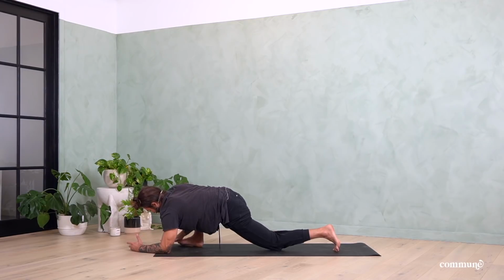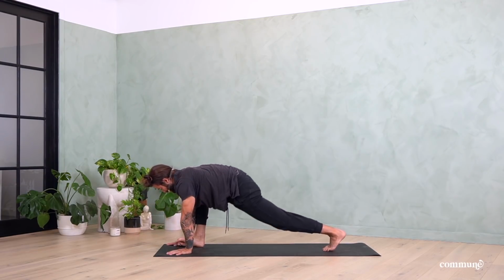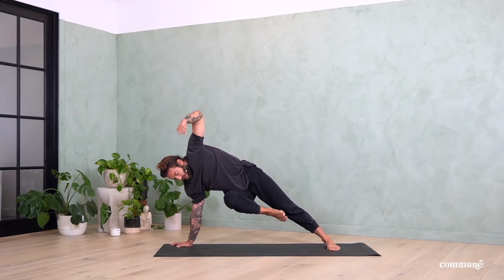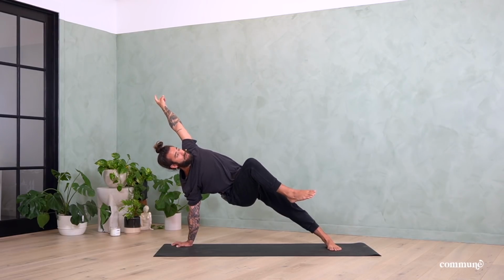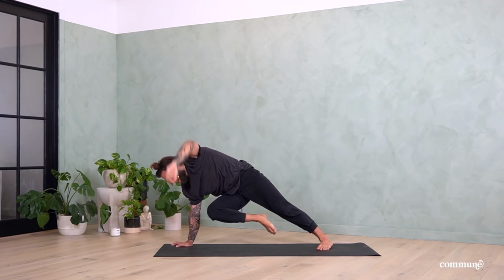Bring your hands back underneath your shoulders. Dig your left foot into the floor. Right knee finds right tricep as left heel drops. Left arm elevates towards the sky. Scoop your right shoulder up and see if you can try to take your right knee or even your right foot to point towards the space above. Right knee finds right tricep.